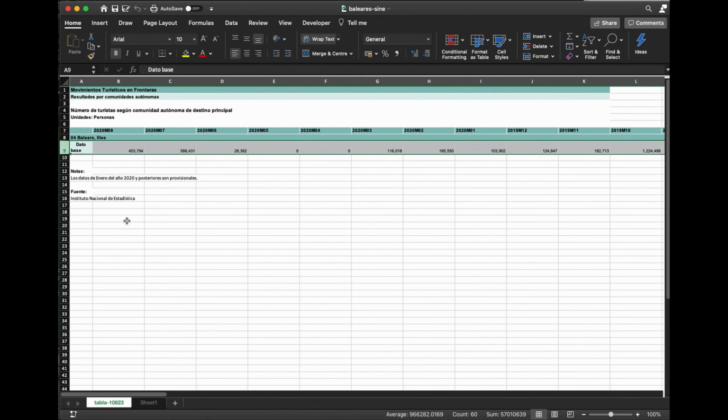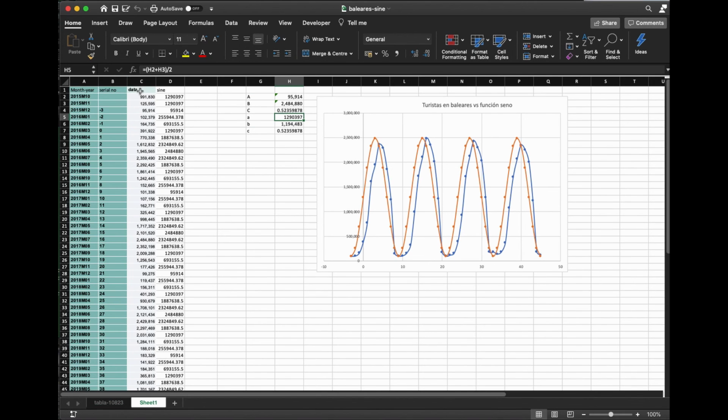The data you save will look like this, but after some work, here is the data, and here is the sine function. This is series 2, which is the sine function, and the blue is series 1, which I have plotted, which is the data. So look at the data in blue, look at the data in orange. It's a little bit off because of the problems with the sine, and it will require more work. But you can see it's a pretty good approximation if you know the month. In general, you can make out that it's quite a good approximation.